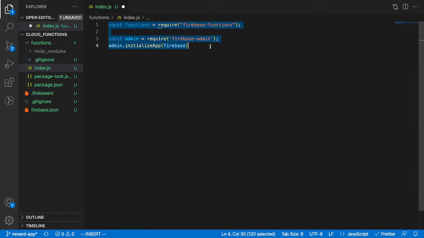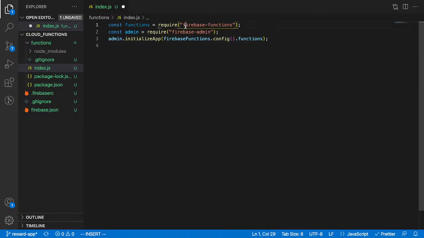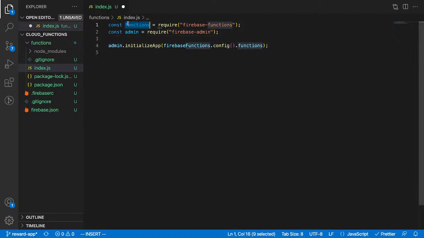So I have the project here. Just paste this in here. So what this does, we are going to get the admin and initialize our app using the Firebase functions here.